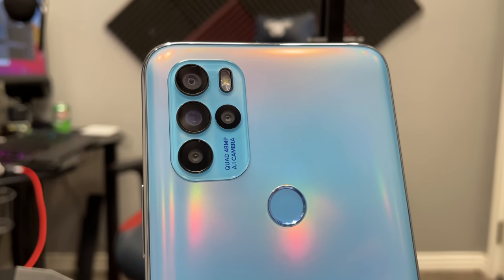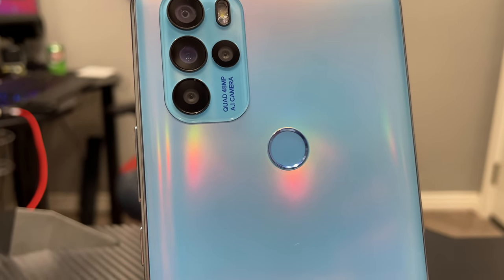On the back you can see a quad camera array and a fingerprint sensor. The traditional fingerprint sensor works really well — it doesn't have any problems. Sometimes if something's not broke, don't try and fix it. It also has biometrics — you can do facial unlocking, which is pretty quick and reliable as well. No problems there. So you've got facial recognition, you can put in your PIN if you want, or you can use the fingerprint sensor on the back. You're covered as far as biometrics go.